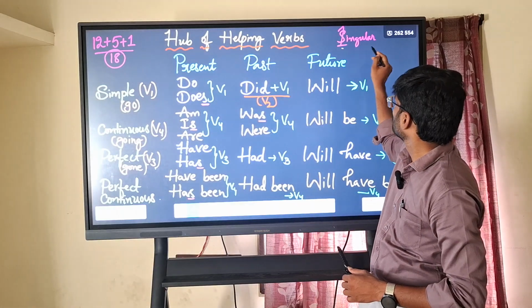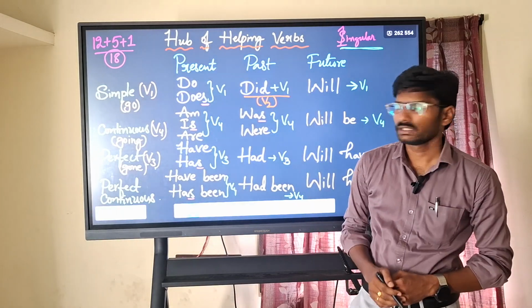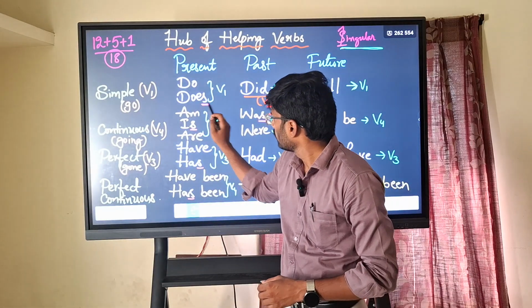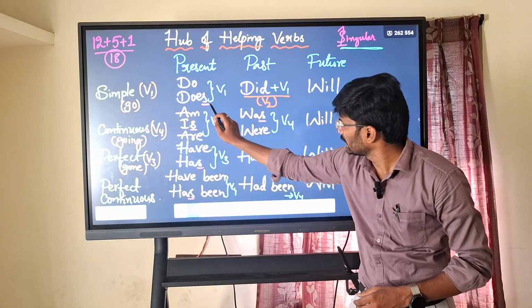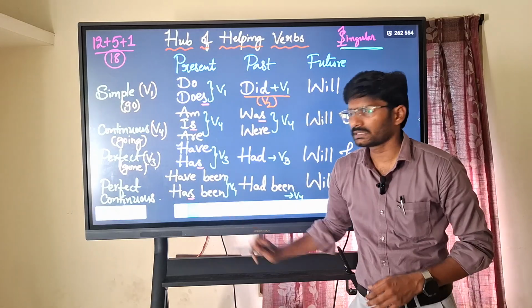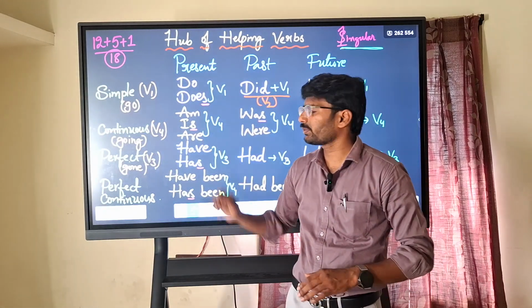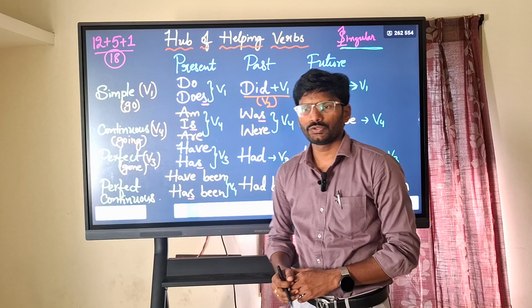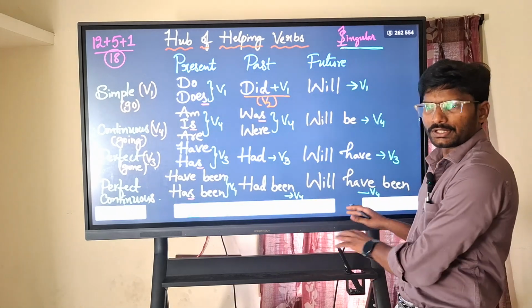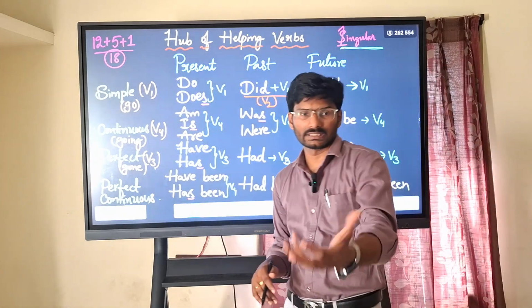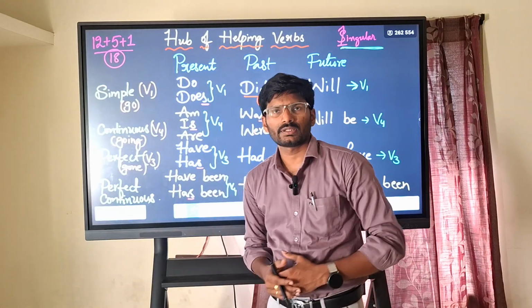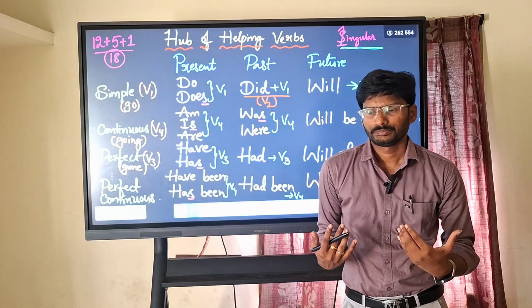And yes, for singular. How many singular helping verbs do you have? Five. Those are does, is, was, has, and has been. Only one helping verb is special, that is "am," which we use only in present continuous tense and in statements in the present, like "I am Ishwar."